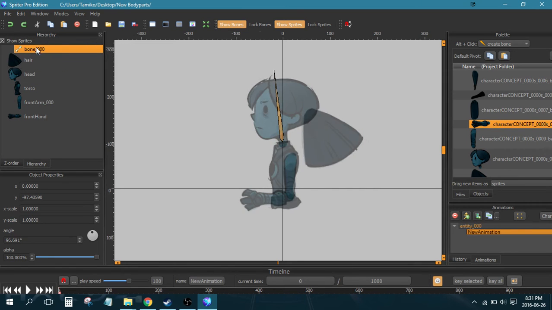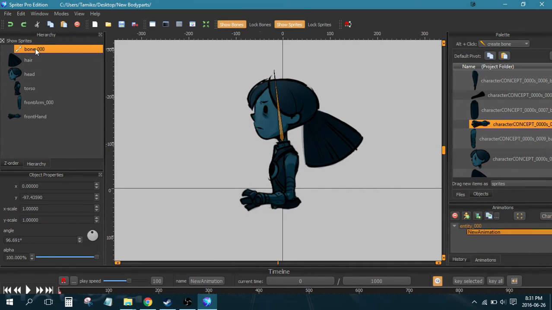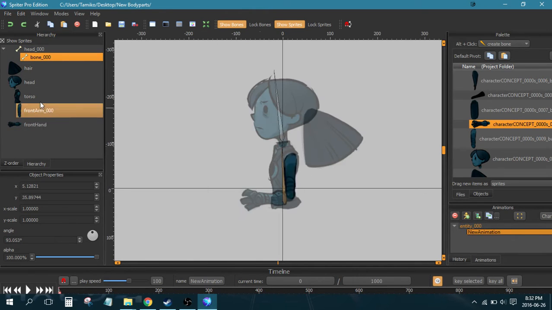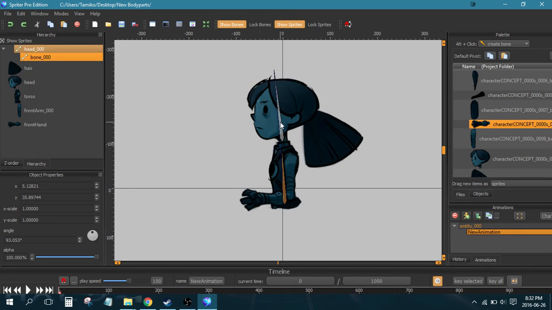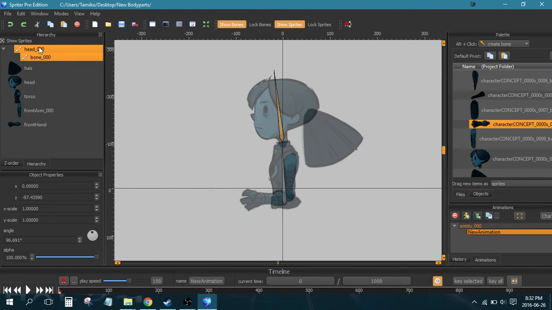But yeah, once you have that, you can see that you have this bone here, and we'll go ahead and assign this to the head for now. And once you've done that, we'll maybe create more bones. So if you still have this bone selected, you can go ahead and hold Alt and create another bone. And as you can see here, when you select stuff, it automatically becomes a child of that bone.